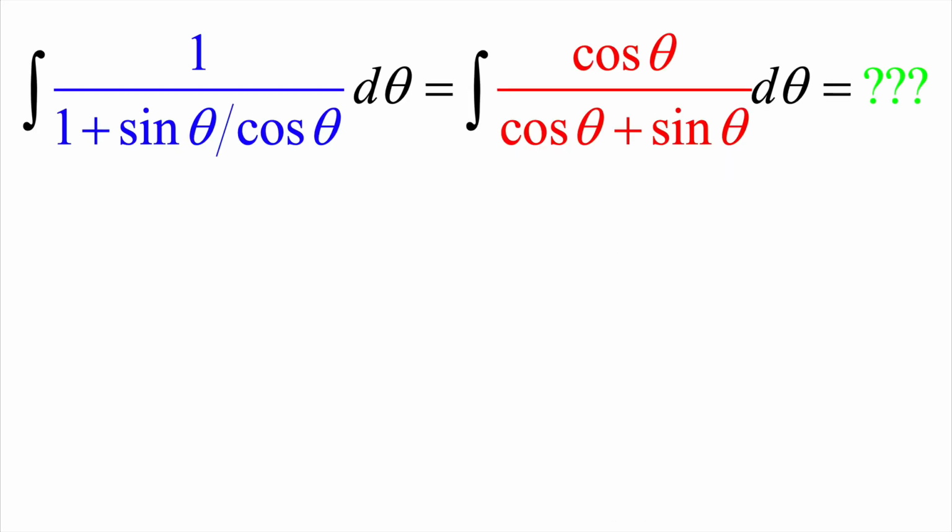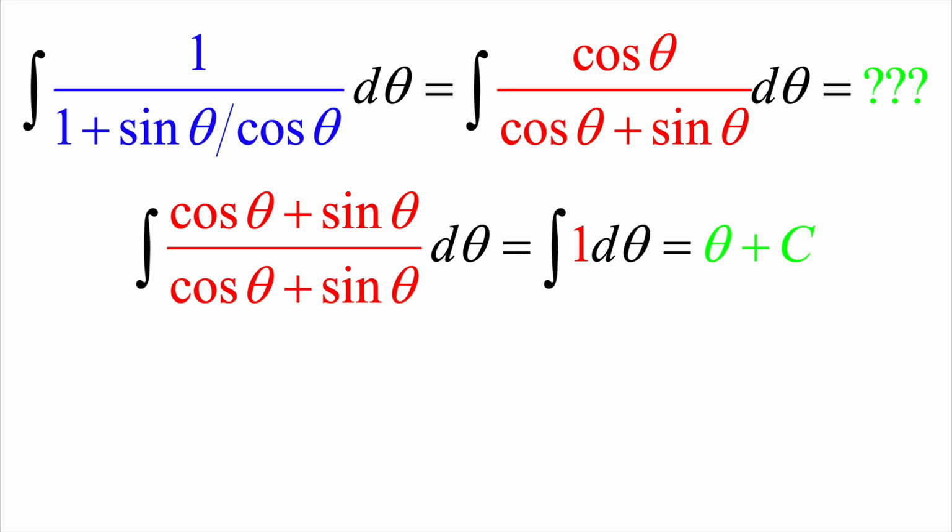In the end, the integrand simplifies to cos theta over cos theta plus sine theta. This is now the integral we have to do. Now, sometimes people will stare at something like this for a long time and not know what to do. And sometimes inspiration also comes by wishing the integrand was a little different than what it is. For example, if the numerator of this fraction was cos theta plus sine theta as well, it would be easy. The integrand function would be 1, and the answer would be theta plus c.